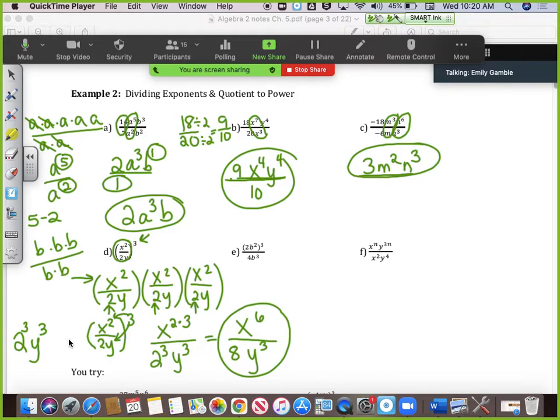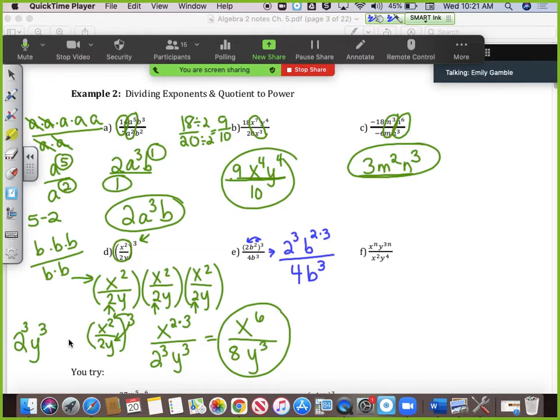So letter E has us only using a power rule in just the numerator. So this is like the power rule from yesterday. Only the numerator, 2b squared, needs to get a new power of 3. So I need to distribute the 3 to the 2 and the 3 to the b squared. When I do that, this is going to turn into 2 to the third power times b to the 2 times 3. I know I sound like I'm speaking a different language, but what you're doing is multiplying the current exponent with the new exponent. And that's going to be all over 4b to the third power.